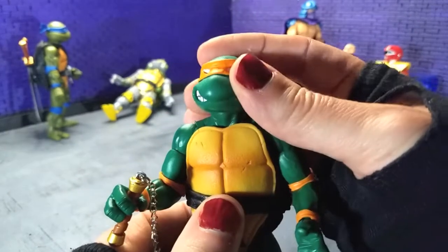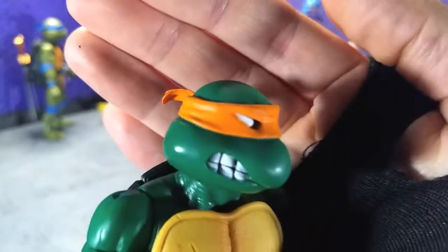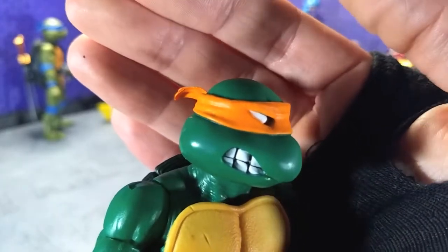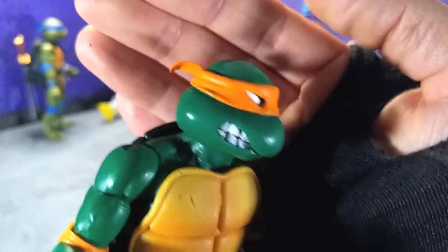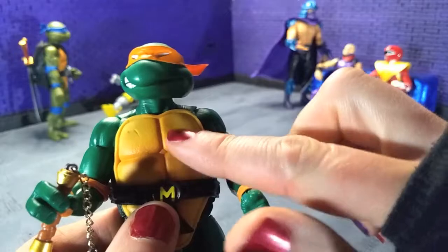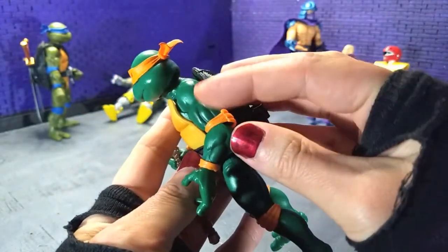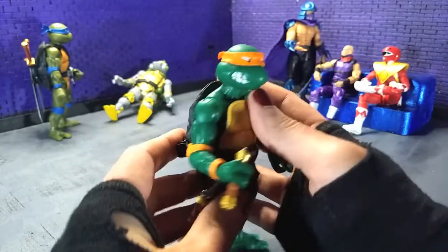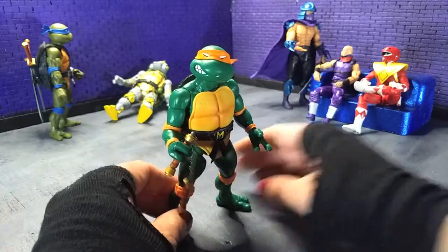And this head sculpt being just an update of that original head sculpt with the addition of some texture in the mask. I don't know how well that's gonna show up here, just because I'm working with some new lighting tonight for this review. But yeah, it just adds that little extra touch of depth. And you got a little light wash on the shell, and there's a little light wash of some dark paint on the arms and the rest of the body, which really isn't showing up well here. But yeah, just really well done overall.